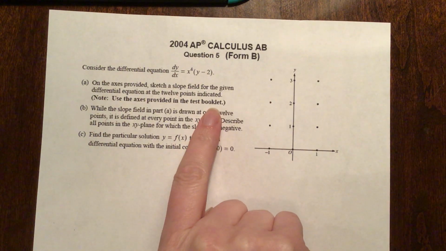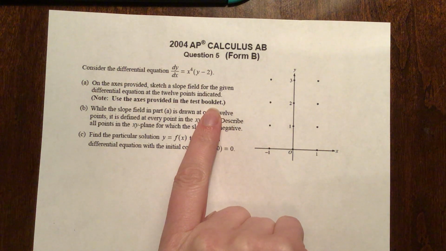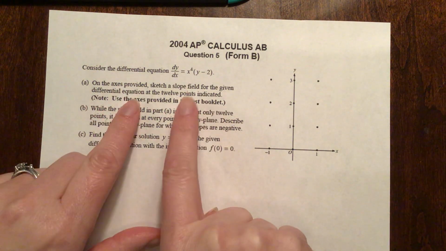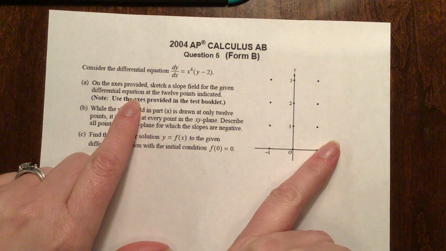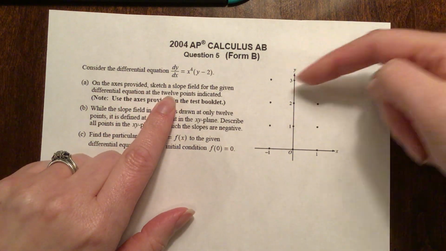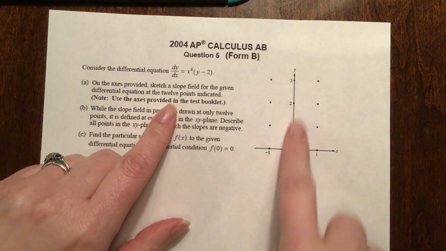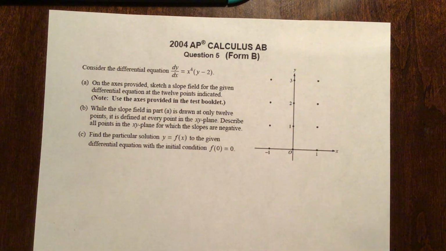Right, when it's an AP test, they're going to give you a test booklet, kind of like the ACT, and everything that you write in that booklet will get graded. Anything that you do not write in the booklet will not get graded. So just make sure all your stuff is in the right spots. So for A, literally all you're supposed to do is this. It says 12 points. Count your 12 points. 3, 3, 3, 3 is 12. Sometimes there's a missing set of points because that set of points is not in your domain or range. I think that shows up on the next problem.